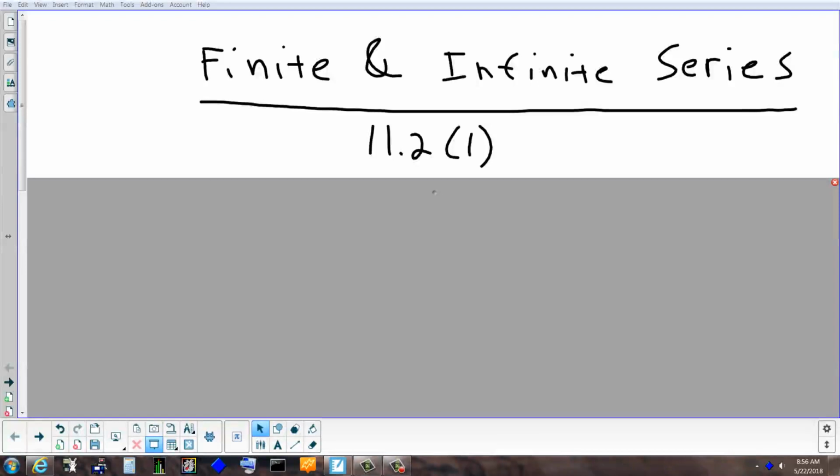Great, so today we're going to start looking at our second to last section for the class, which is 11.2. Okay, 11.2 is on a series. So basically what a series is when you take all the numbers in a sequence and add them up. For finite sequence, you can always do that because finite has an end. Even if it ends after the millionth term, you can still add up a million numbers. Maybe you need a computer to do it, but you can still do it.